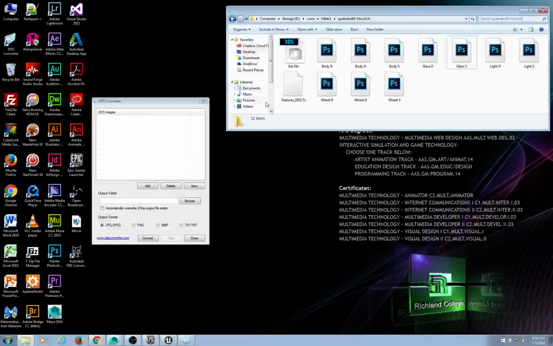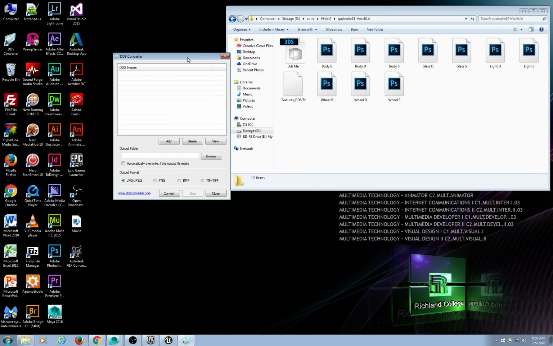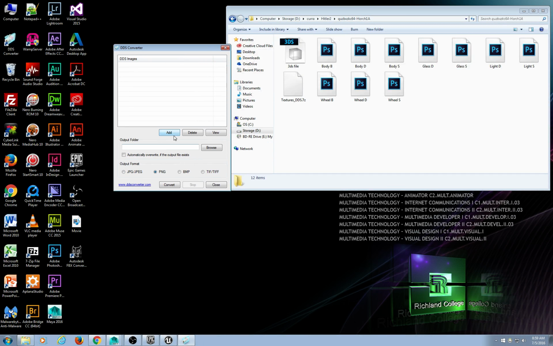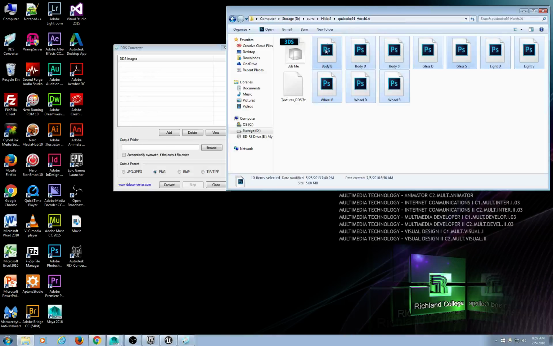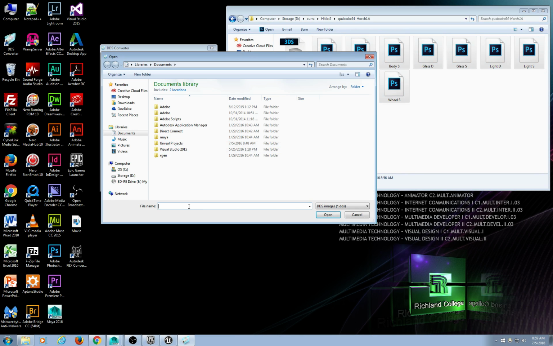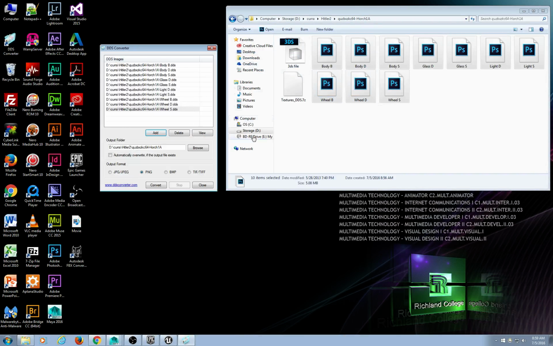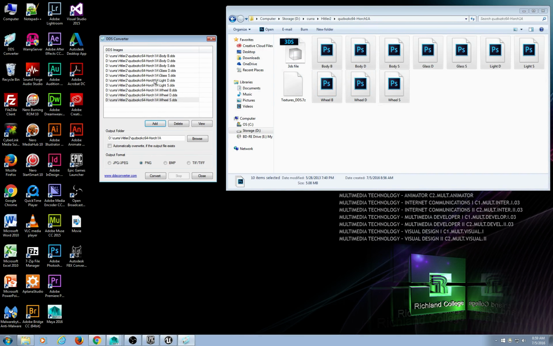Then go ahead and convert those textures to PNGs. It looks like you probably just drag them right into that thing. Nope, can't do that. There's an add feature. It'll probably allow you to do multiple. Yeah, it does, and it's a batch converter, which is awesome.